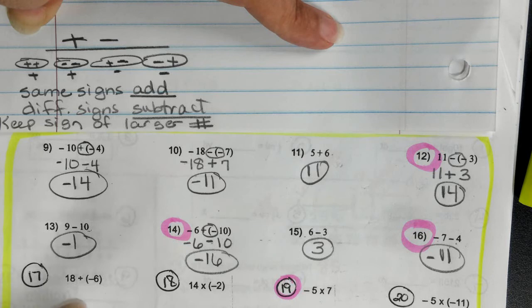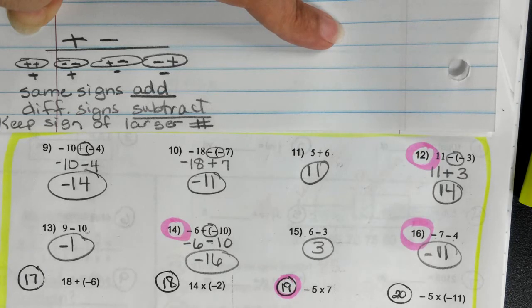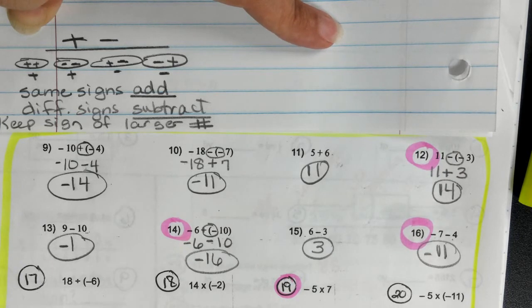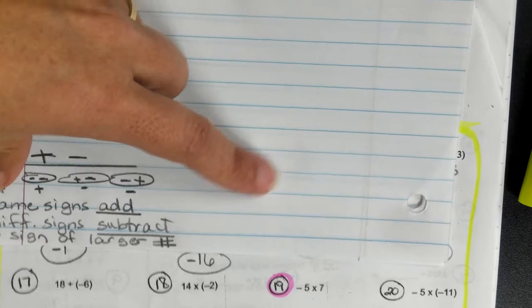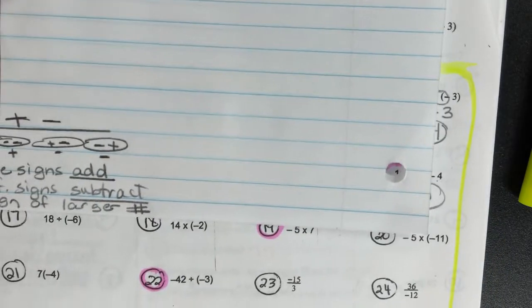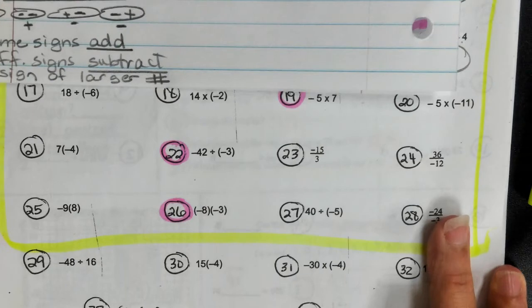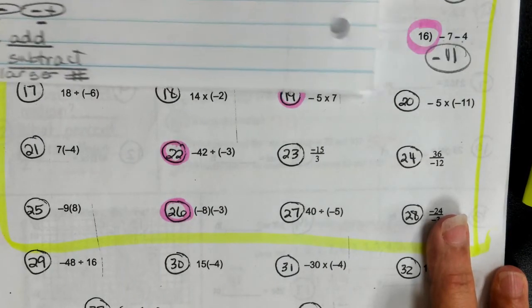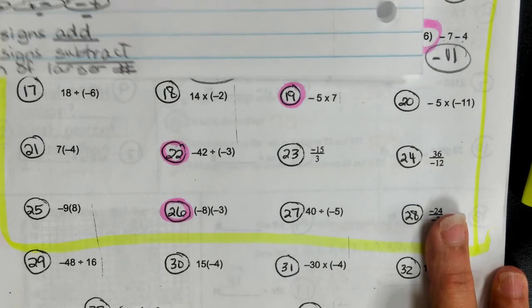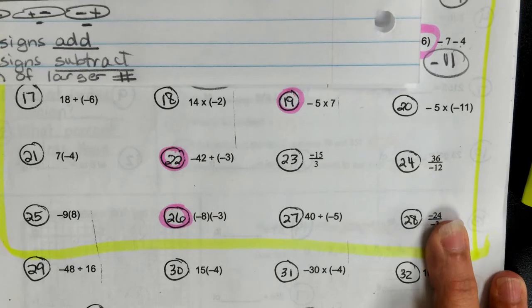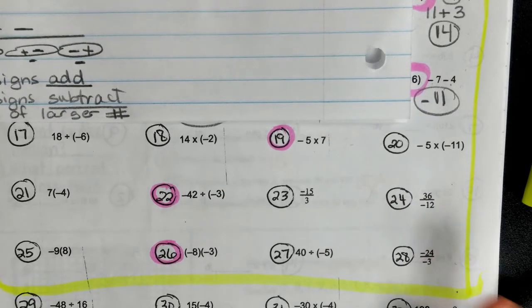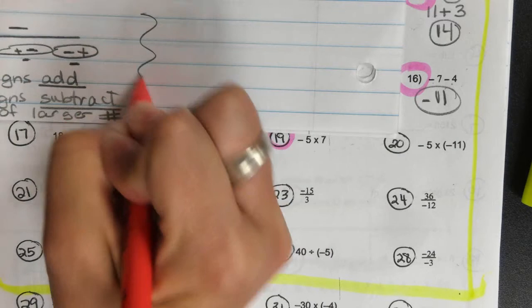Okay, now looking at 17 on. 17 through 28 is all the multiply divide. If I kind of go down a little bit here, what I'm going to do is not only work them, we're going to talk about the rules again. Okay. I'm trying here. Okay. So, multiply divide.